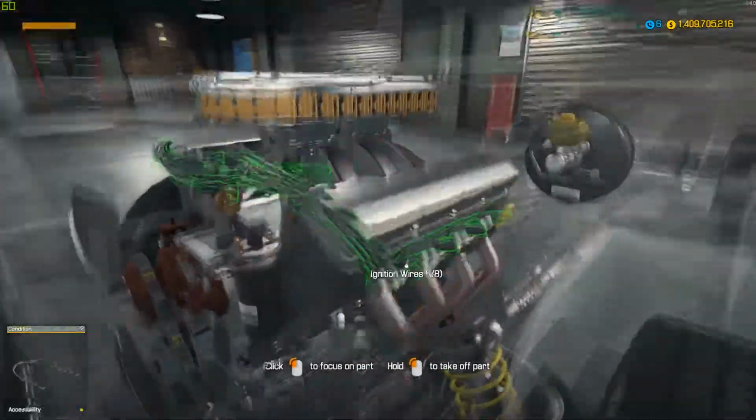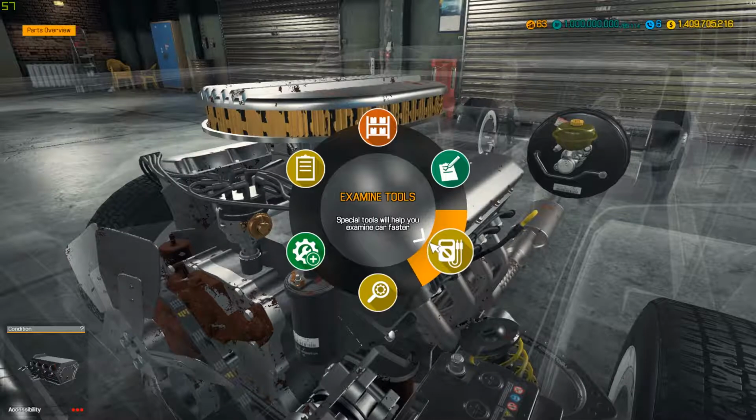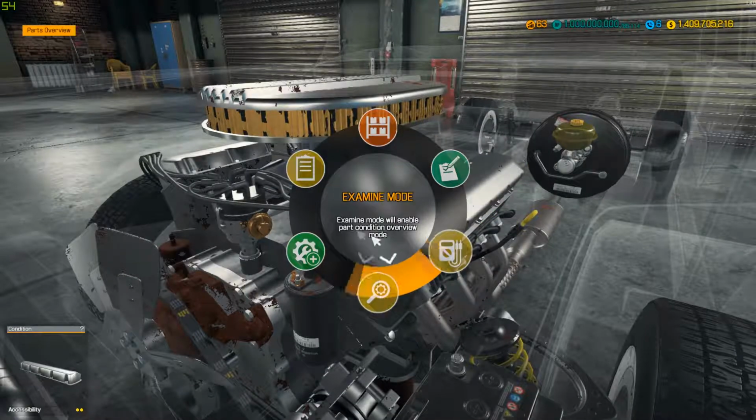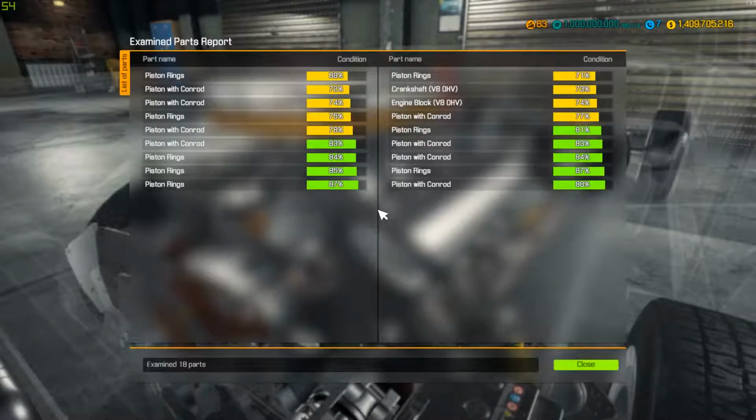So, let's do some tests here. Yeah, this car does not have an OBD port. I should have known that. Let's do a compression test. And do our little thing here with the compression, and everything that involves compression is fine.